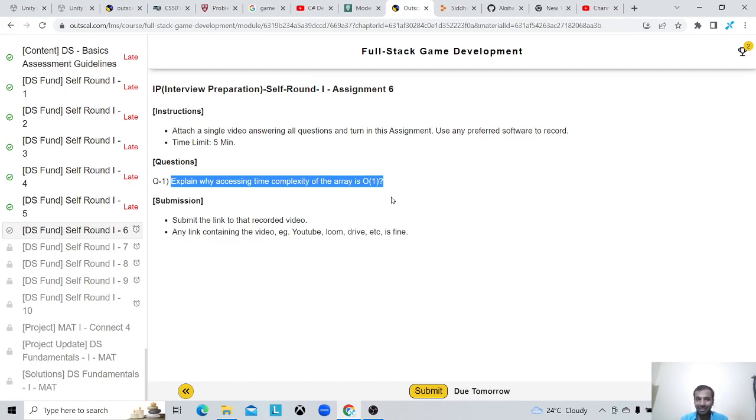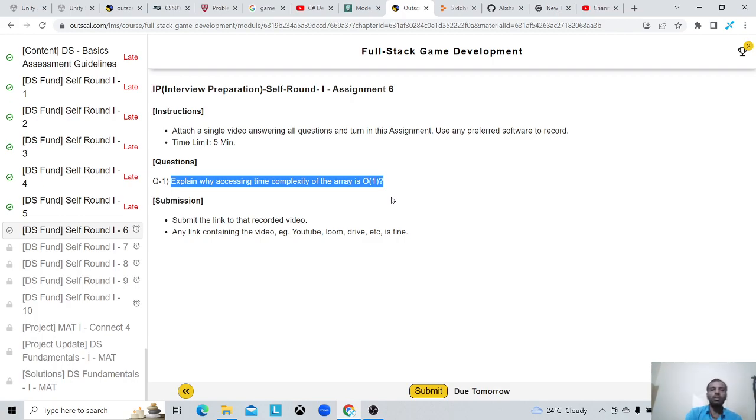So let's say all of them are integers, so all of them have 4 bytes. That's a definite thing.